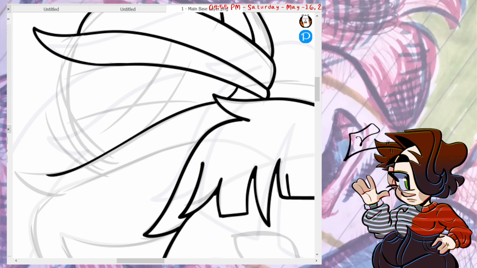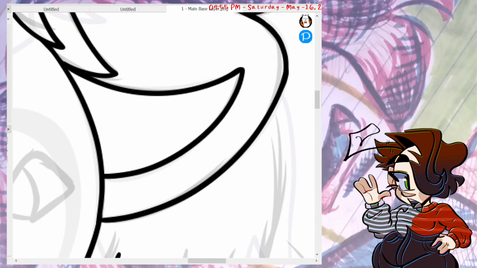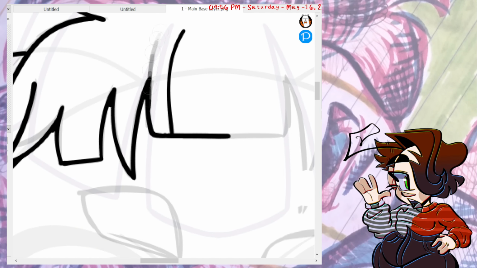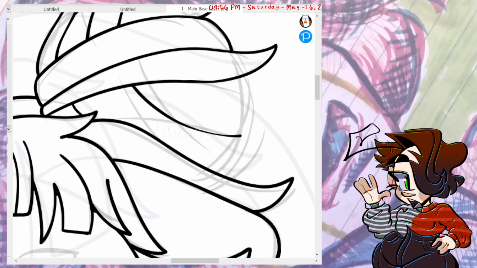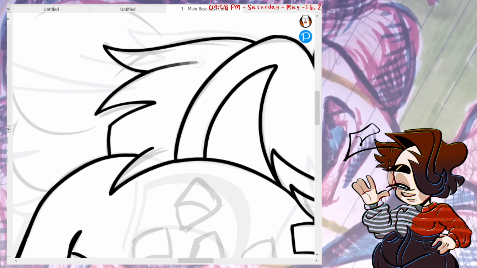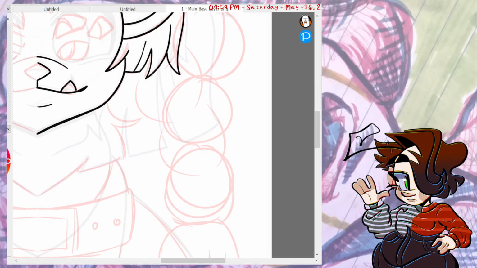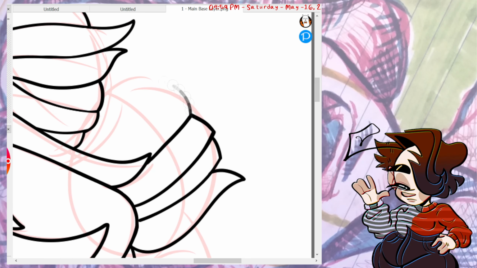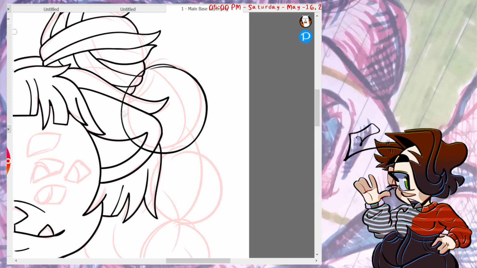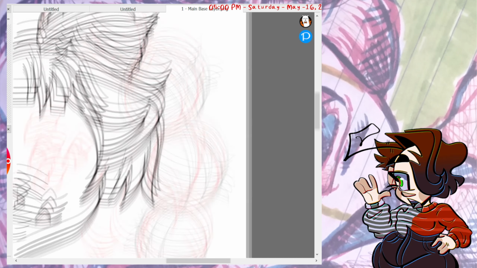But I didn't really want to just draw normal space buns. I actually wanted to make them long space buns. So they're kind of like a scorpion tail. There's several balls to the tail, to the pigtail space buns. Do you know what I mean? They're pigtail space buns. That's kind of a mouthful. Pigtail space buns. And they kind of end like a little scorpion tail. I really wanted to do that. Is it perfect to the prompt? Who knows? That's up for debate, but I think it works.